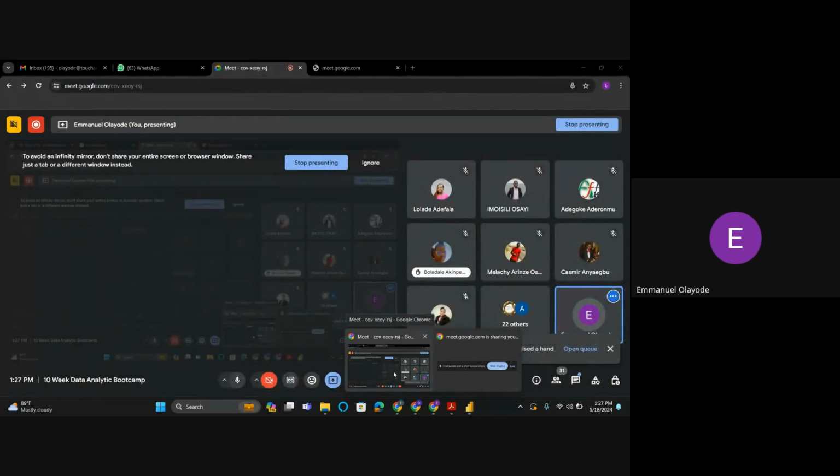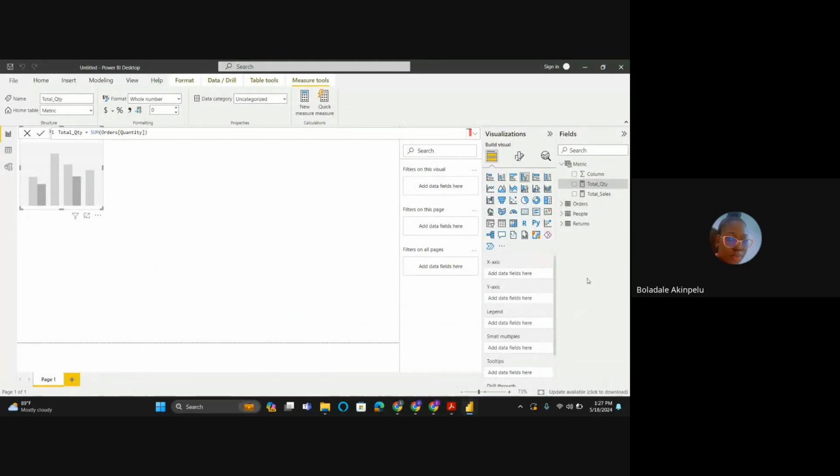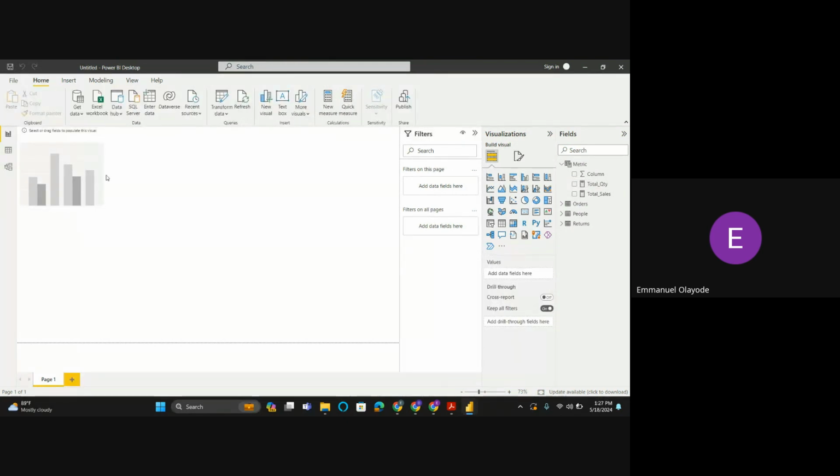Okay, brother. Yes, sir, it's possible. You just have to click the total quantity, the measure. When you check this home table, there's a drop down. Okay, home table, beside the file. Yeah, you see the home table, click on it, there's a drop down there. Okay, thank you so much. So Stella, it's possible. You can just select the measure that you want to move, come to the home table, and select the table you want to drop it in. Yes, it's possible. Thank you so much, brother, for that. That is actually new to me.